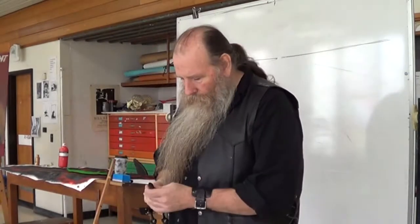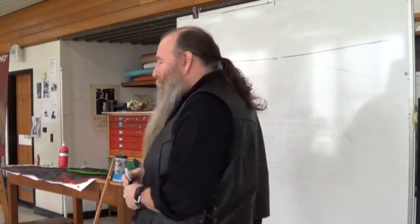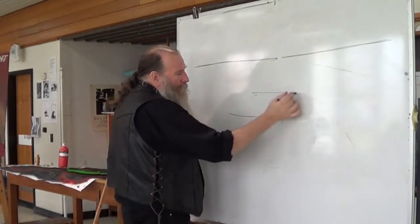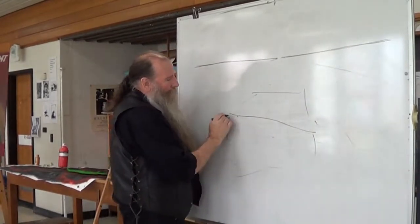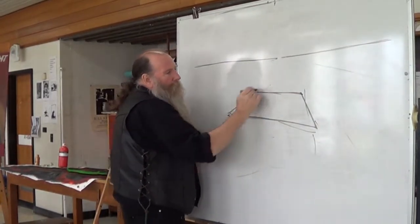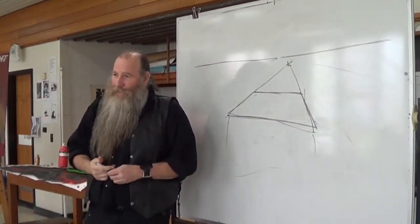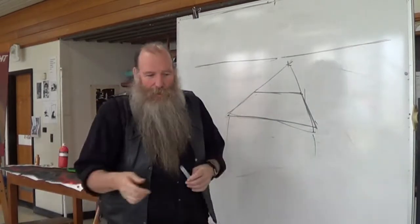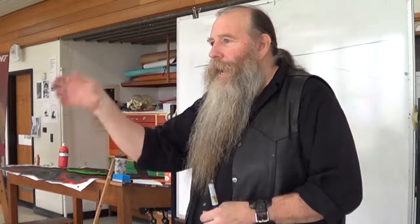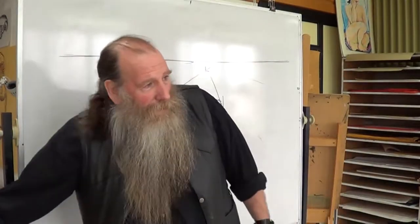So, unless I want to do the trench scene on the Death Star in the first Star Wars movie, I usually wouldn't bother too much about it, but it is good to know that in your head, so that if you're going to draw a table, and say I'm going to draw the top of the table, I know that this is going to be bigger than this, that these lines here are going to end up converging somewhere. You get that in your head, and every time you do a drawing or a painting, you're just marking something out, you think, oh, okay, that has to be like that. Now that's 1 point perspective.